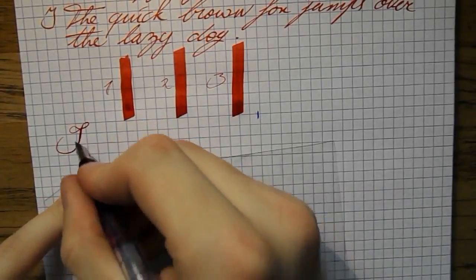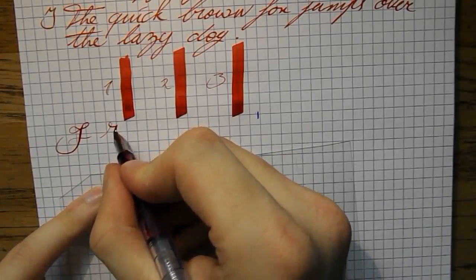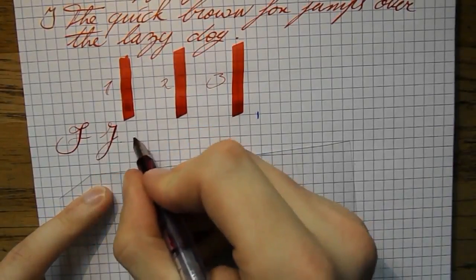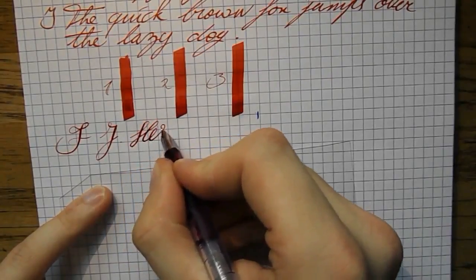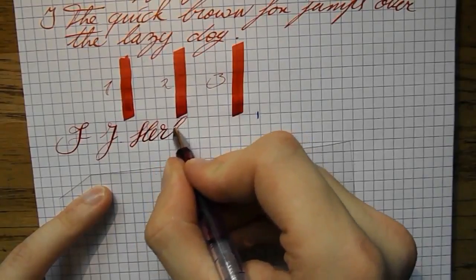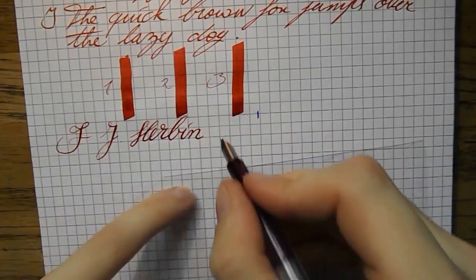Let's try to emphasize the flex a bit more. This is a question I really get a lot. What does this ink look like in a flex pen? Well, like this.